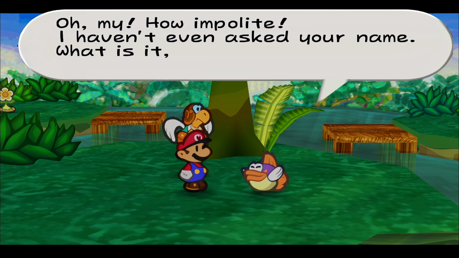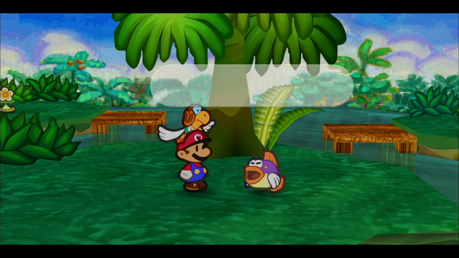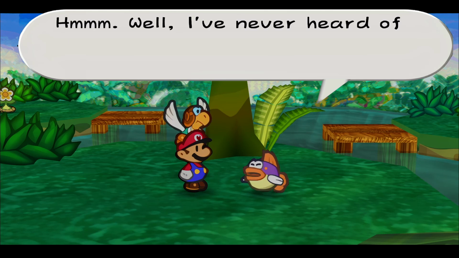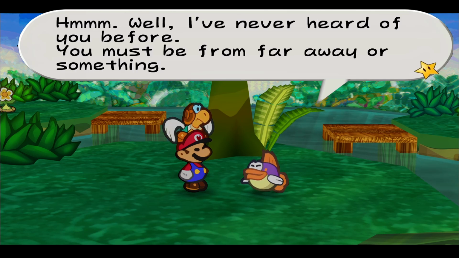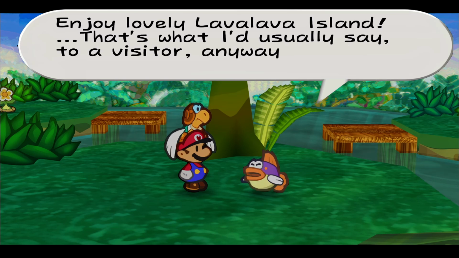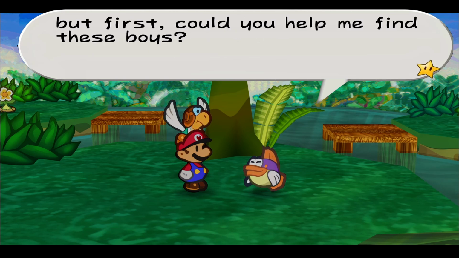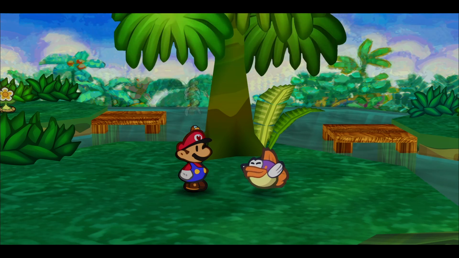Oh, my, how impolite. I haven't even asked your name. What is it, pray tell? Mario, huh? Well, I've never heard of you before. You must be from far away or something. Enjoy lovely Lava Lava Island. That's what I'd usually say to a visitor, anyway. But first, could you help me find these boys?